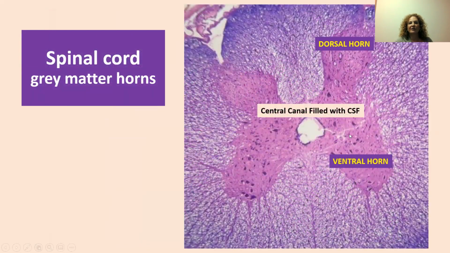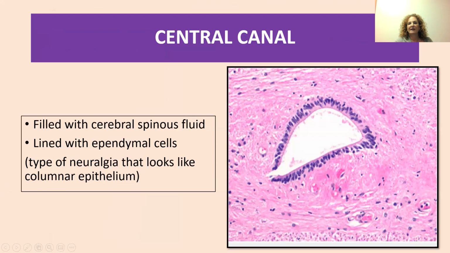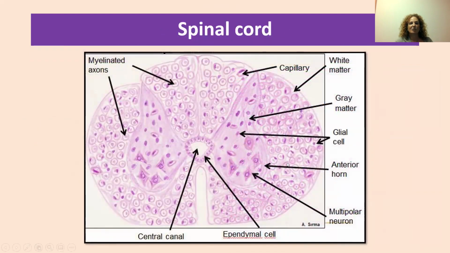Here's a closer view, the same principle. You've got the dorsal horn, the ventral horn, the lateral horn, and a central canal filled with the spinal fluid. A closer view of the central canal with its glial cells surrounding it. The glial cells known as, of course, ependymal cells. And here's one more photograph of a diagram showing you the different horns within the gray zone or the gray matter and the myelination here in the white matter.